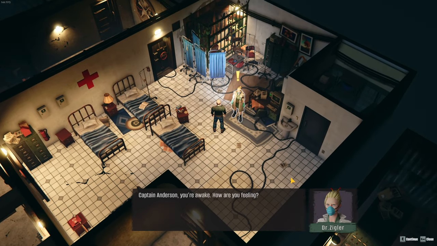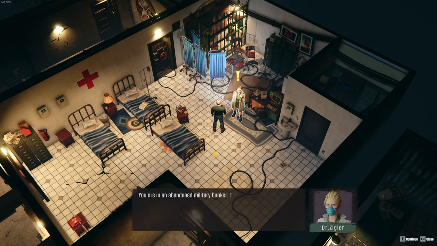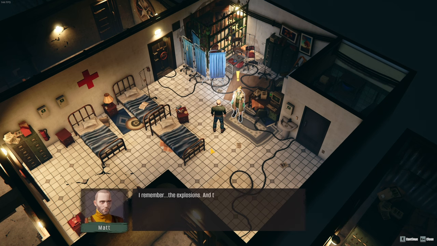Captain Anderson, you're awake. How are you feeling, Dr. Ziegler? I would like to tell you how I'm feeling, but E to continue. Where am I? What happened? You are in an abandoned military bunker. The world has changed, Captain. There is a virus outbreak, a real zombie apocalypse. Do you remember anything? I remember the explosion and then my daughter. I need to find her.